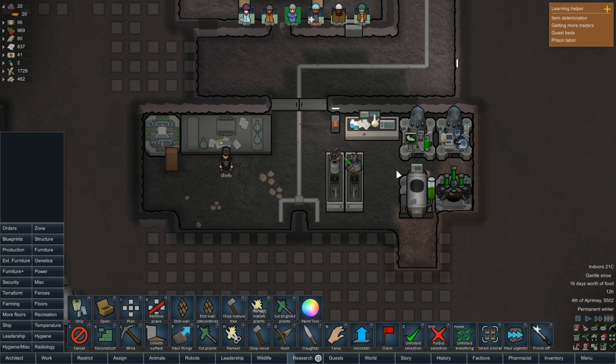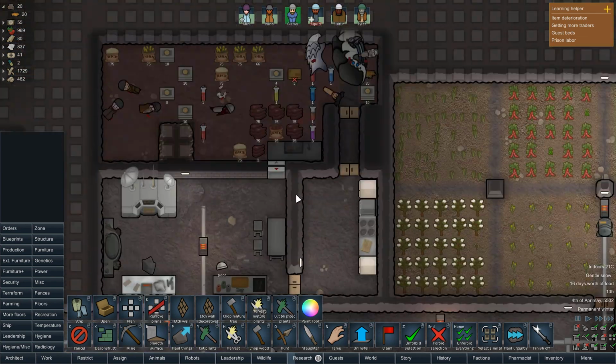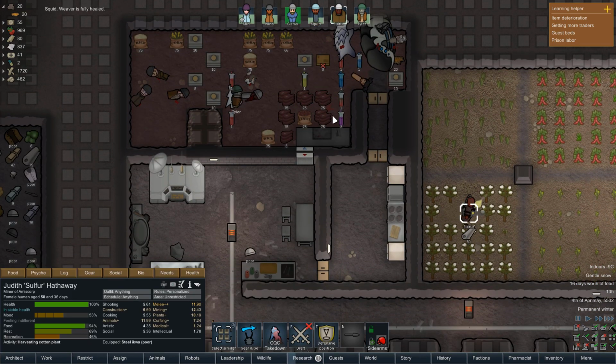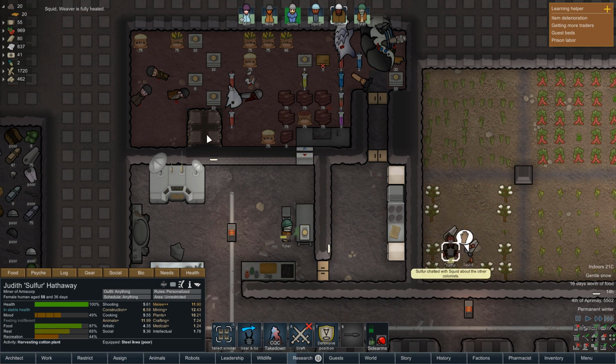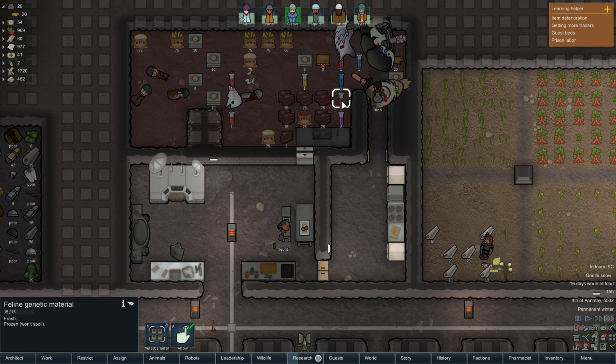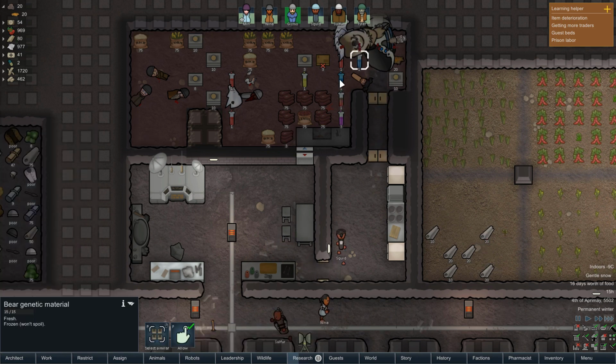Right, now let's play around a bit with genetic research and get an asset colonist. What I'm thinking is giving Sulfur, because she is our main melee fighter, something that's going to increase her ability to fight. So, how much humanoid material do we have? 2. We have what? Hang on. We got feline, we got bear, or we got wolf. Okay.